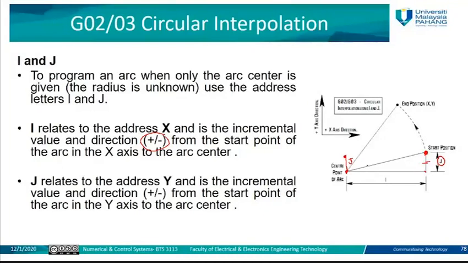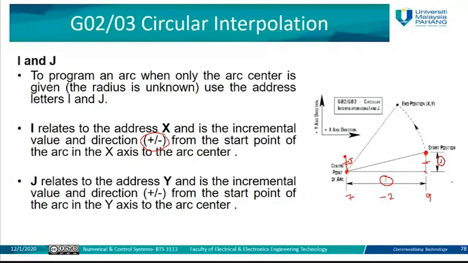So here j is equal to this j, correct? So this is the difference, the value of j between the center and the start point. But the value of x, from the center to this point, represents the value of I here. So if this one is less than that value, for example, this is 7 and this one is 9, what is the value of I here? It will be 7 minus 9, so it will be -2.